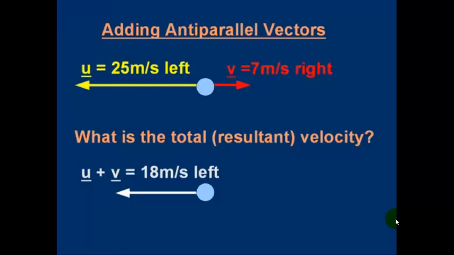Incidentally, the meaning of the answer, 18 meters per second to the left, is that's your velocity in the train relative to the ground. However, that's not the issue here. We're just going through the mechanics of how to add vectors.